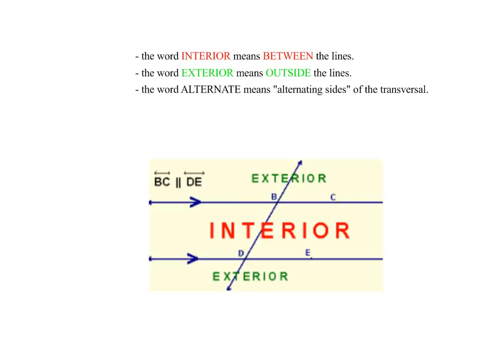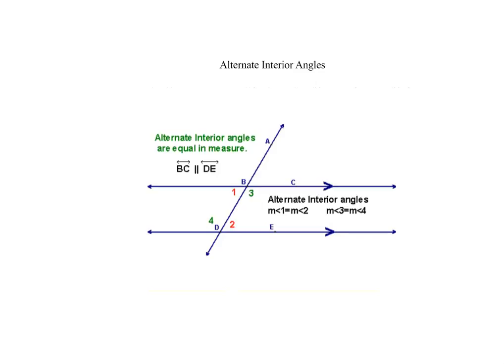We have a couple different postulates, theorems, whatever you want to call them, a couple different things that can make our lives a lot easier. The first one is alternate interior angles. And what this tells us is that alternate interior angles are equal in measure. Let's break it down to the two base words. First one's going to be alternate, which remember means they're on opposite sides of this transversal line. So our alternate sides would obviously be anything on this side and anything on this side.